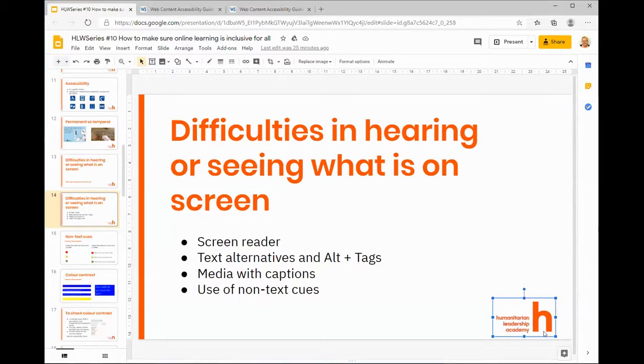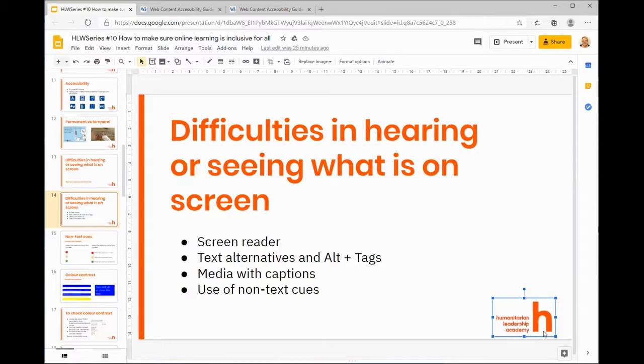What about media? So if we're thinking about videos, for example, what if I can hear the video but I can't see the video? What if I can see the video but I can't hear the video? So when we're thinking about online content, something like media with captions, and oftentimes what we see is closed captions. A really interesting one that, just having a look, sometimes the videos and audios are too quiet even if the speakers are at max volume.